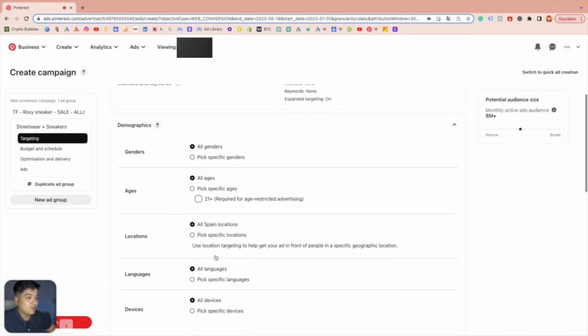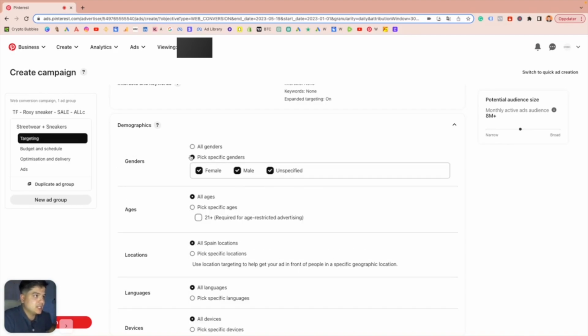then you see I'm only having Spain at this time as a location. So that would be dumb. So we need to first pick the genders. In this case, we can say this is a male and female shoe. So it's unisex, but of course, if you're selling a male product, you click male. If you're selling a women's product, just click female, and so on. Very easy to understand, but this is where you do it.